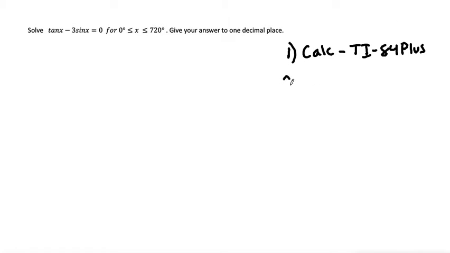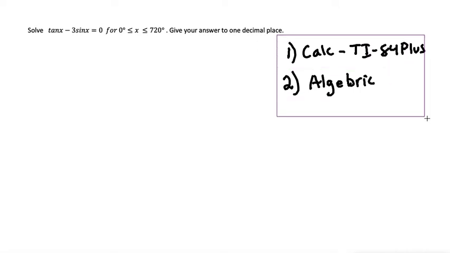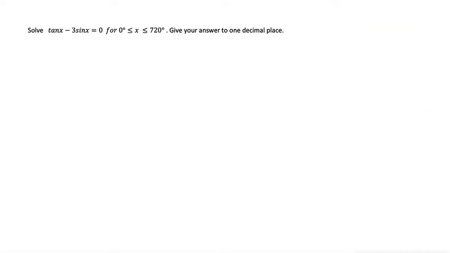And the second strategy that I'm going to use is more of an algebraic strategy. So if you'd like to see the calculator strategy, I'm going to do that one first. And if not, you can take a look at the algebraic, and I'll leave a link down in the comments as to what time you should start looking for the algebraic strategy. Okay, so with that done, let me start with the calculator strategy.